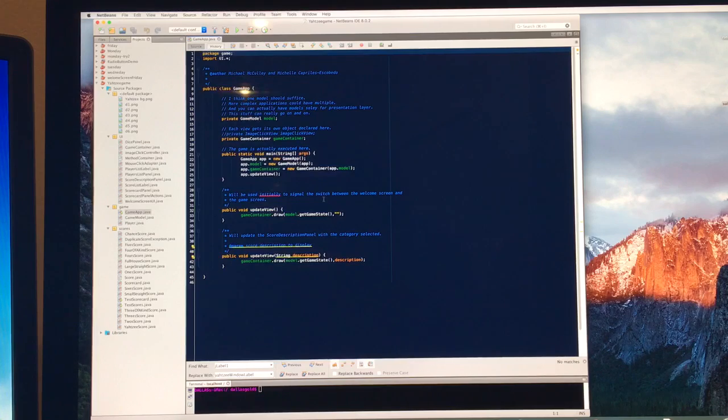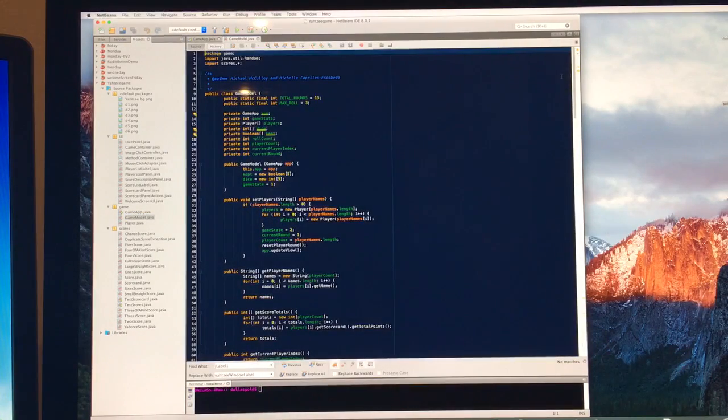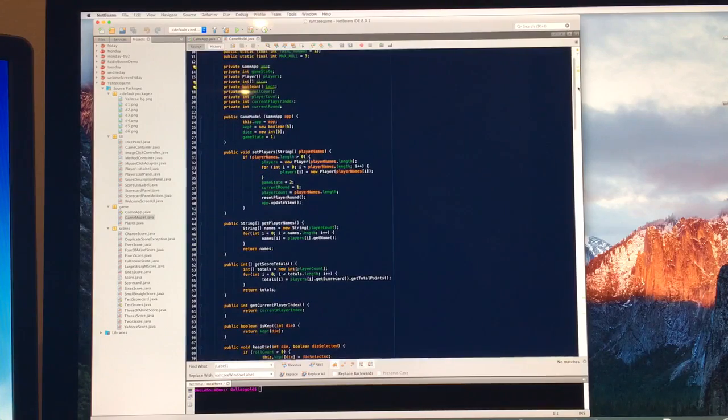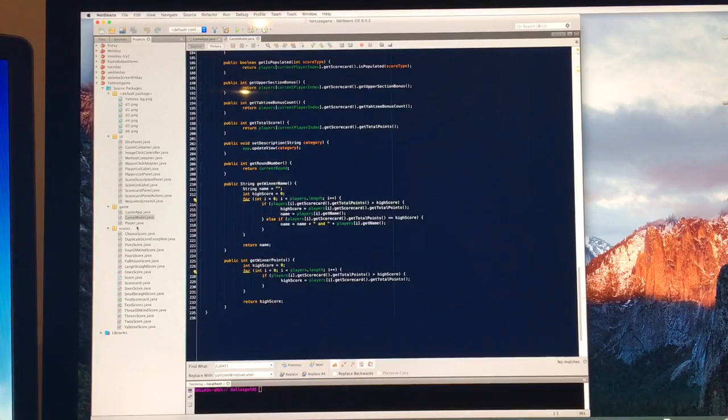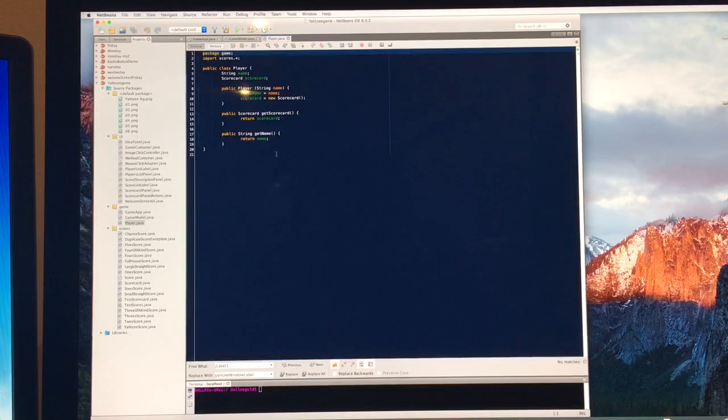The game app is where all the component pieces come together to allow the game to actually be played, including the game model, which is the logic, and the game container, which are the visuals. Game model contains methods that control the flow and the rules of the game. Player allows the return of the player's name and the score to the board.